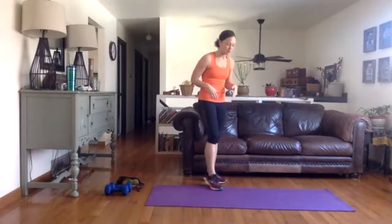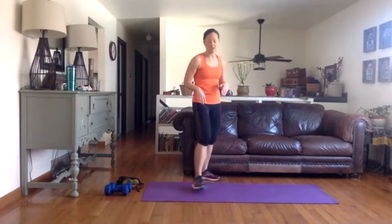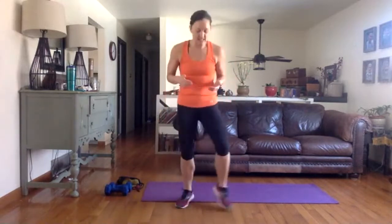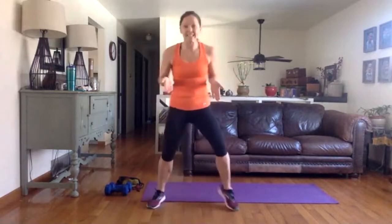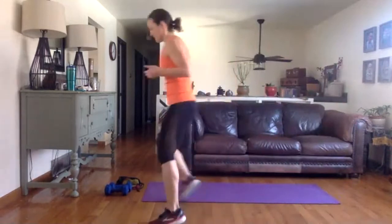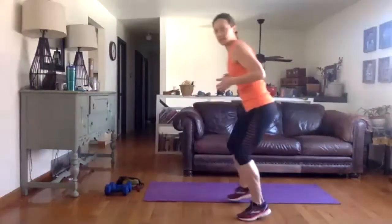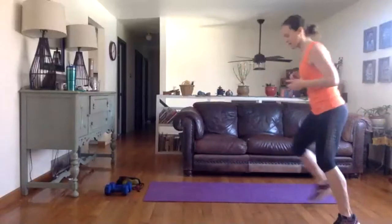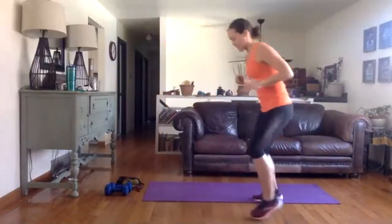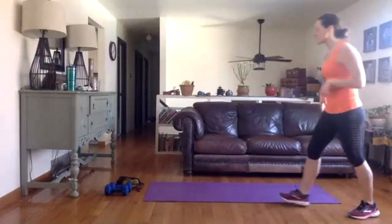Your next drill for high intensity that you'll find in between rounds is a ladder drill, okay? So you have your mat, maybe you don't wanna be on your mat, okay? We're gonna start with our feet in and out. So imagine you have a ladder right in front of you. You're going in and out with your feet. Now you can stay in place, or you can have some fun, and you can travel forward, and then you can go back. Travel forward and back, making sure your feet go in and out, maybe lead with your opposite leg on the way back. All right, so that's your first one.